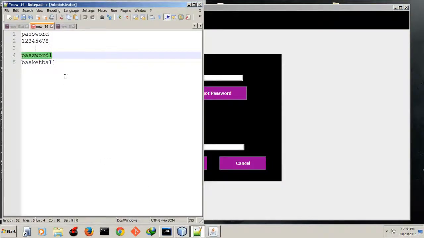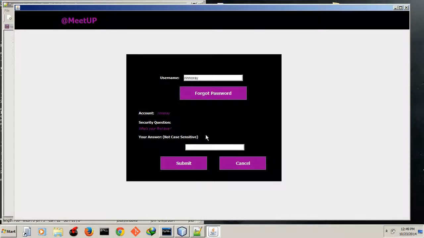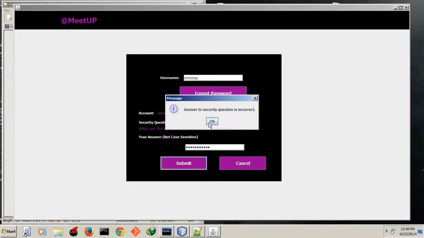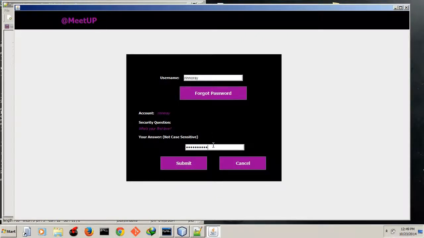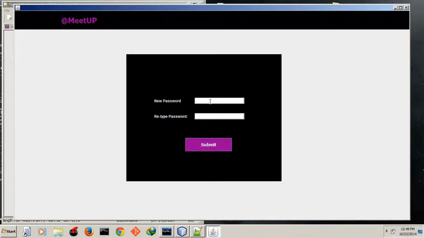I typed in basketball a while ago. Let me just add number one there to check the ability of this method to check the security answer. As you can see, the answer to the security question is incorrect. If you remove the number one, it will take you to this new page where you can enter the new password.